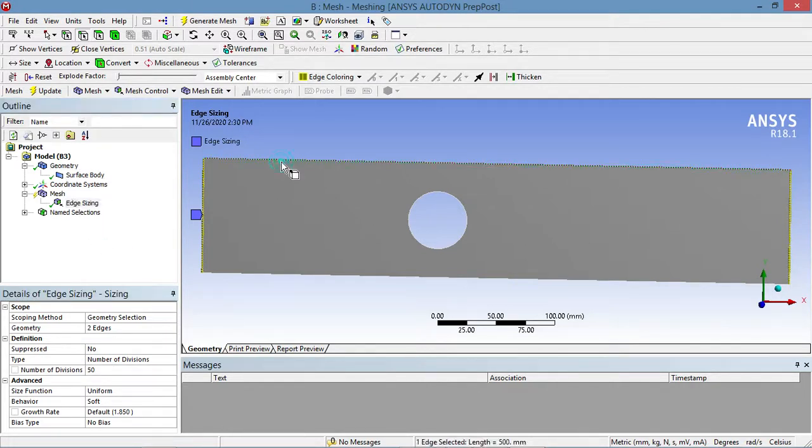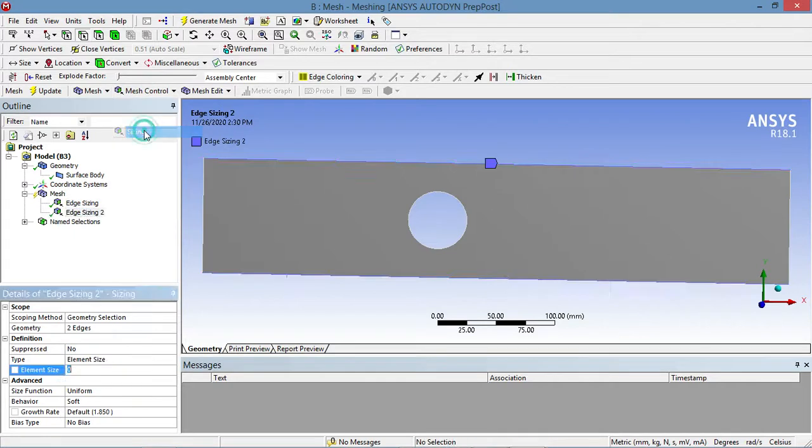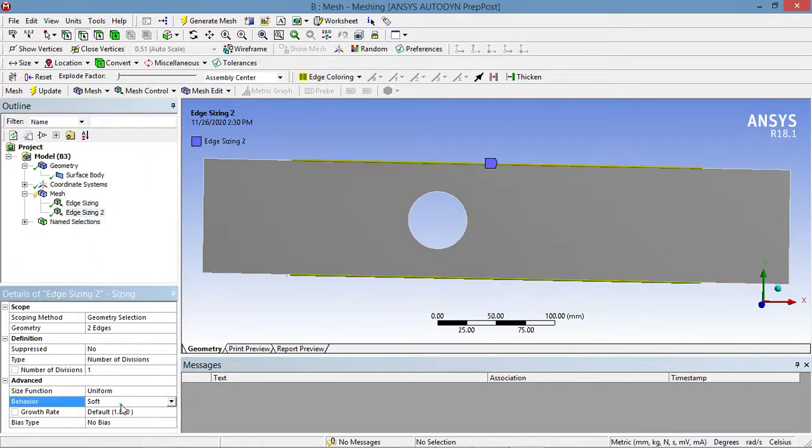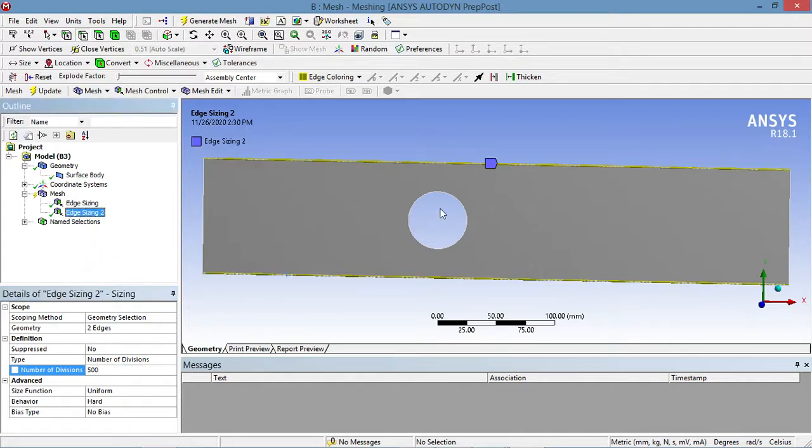Then for these two edges, sizing should be with respect to divisions. The behavior should be hard for me, and 500, right? It should distribute per mm for me. It's okay.